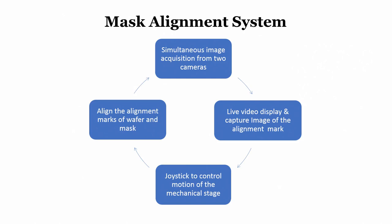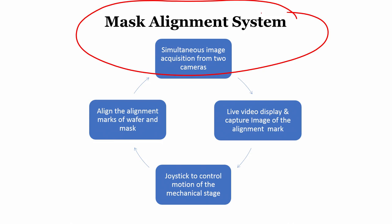Now, when you talk about the mask alignment system, you have to have simultaneous image acquisition from two cameras. Then we should have a live video display, and we should have the capability of capturing an image of the alignment mark. Then we should have a joystick to control the motion of the mechanical stage, and we have to align the alignment marks of the wafer and mask. These are the requirements for the mask alignment system. If we can address all these requirements, we can design the mask alignment system. How we can design it, how we can interface it to an actual display, and what kind of UV source we can design, we will talk about in the next module.